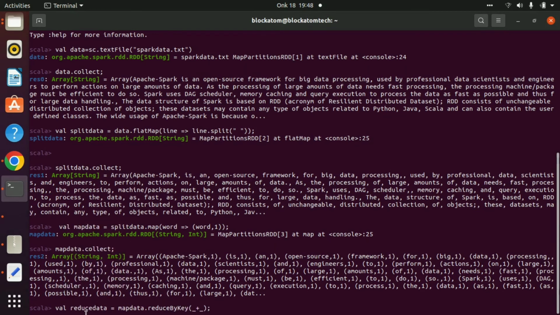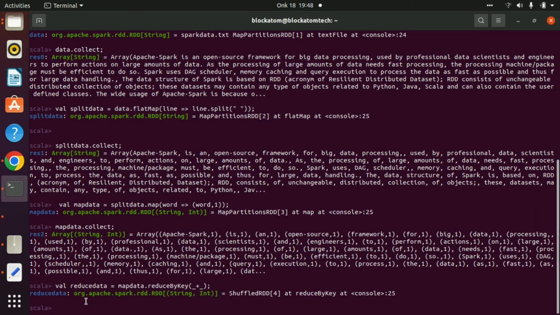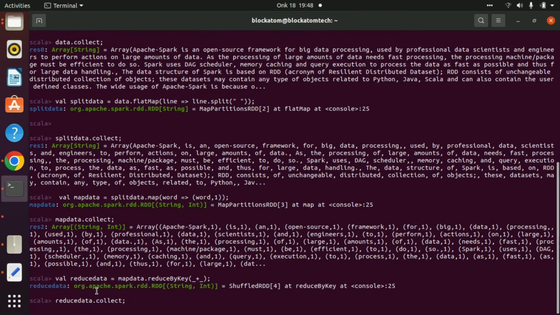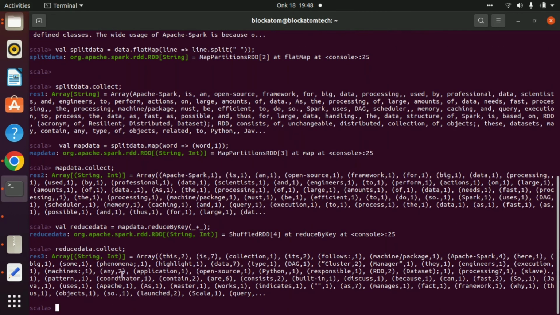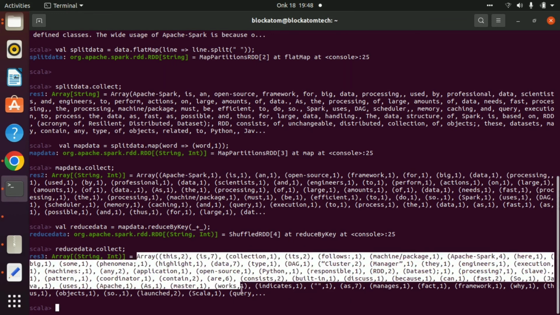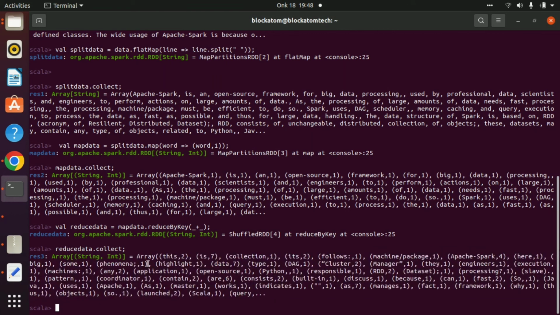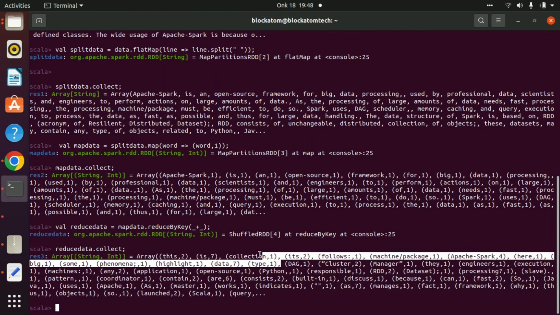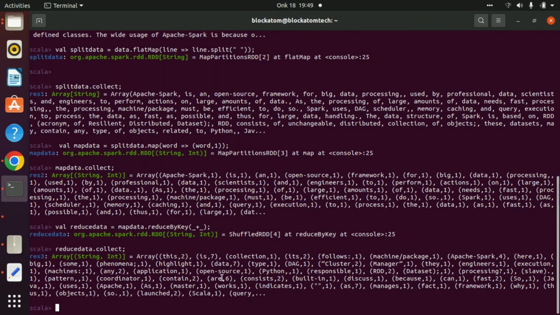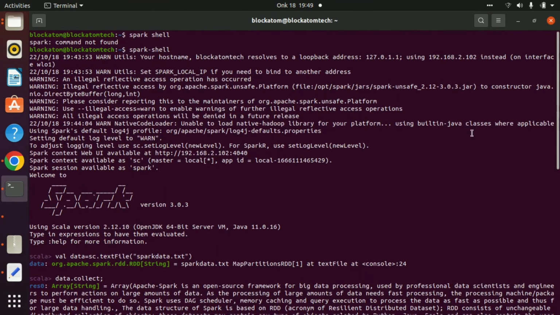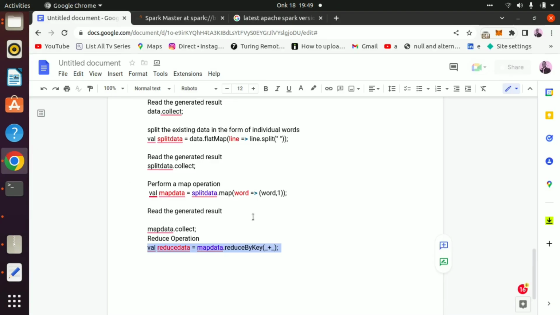Now let us reduce it. Reducing it means that if a word appears more than two times, you should just state that it appears two times rather than showing it as appearing once each time. You can see, for example, here this appears 2 times in the document, is appears 7 times. So that is what MapReduce means. It reduces the data and doesn't allow repetitions. It just shows you what you want to see.